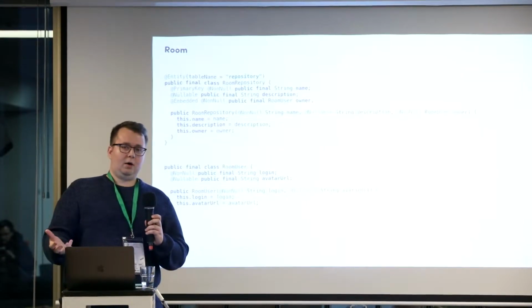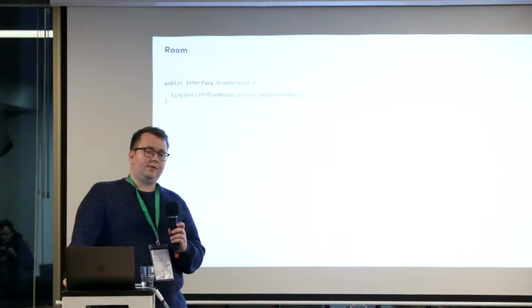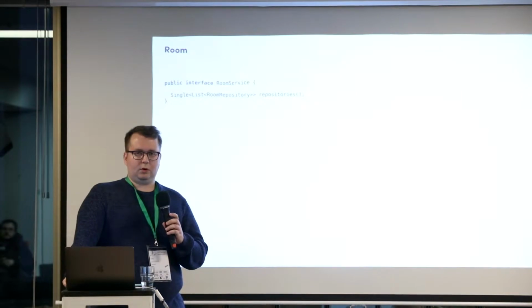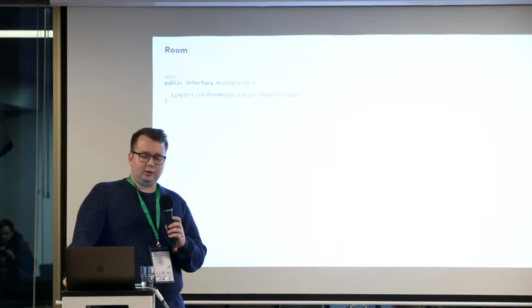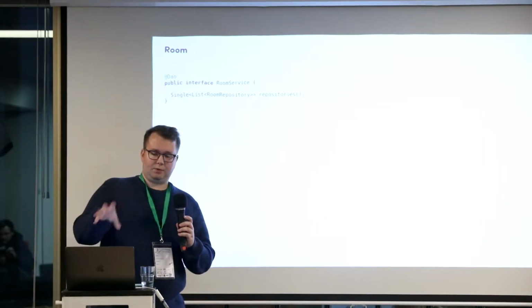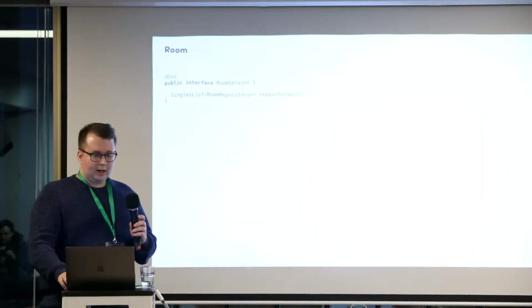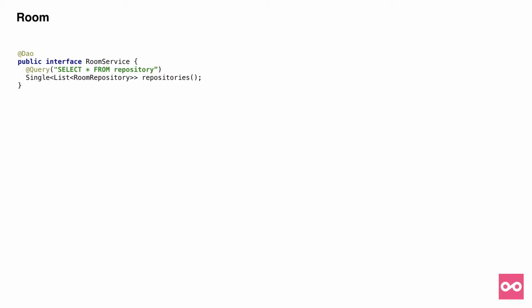Now we need to somehow read that record, right? So in this case, what you would do is create an interface. I called it service. You could call it whatever you want. And the contract just requires you to annotate the interface or the abstract class with DAO, which tells Room that this is a provider object that will do the queries actually. And the method with an annotation called query, and put the SQL query inside.